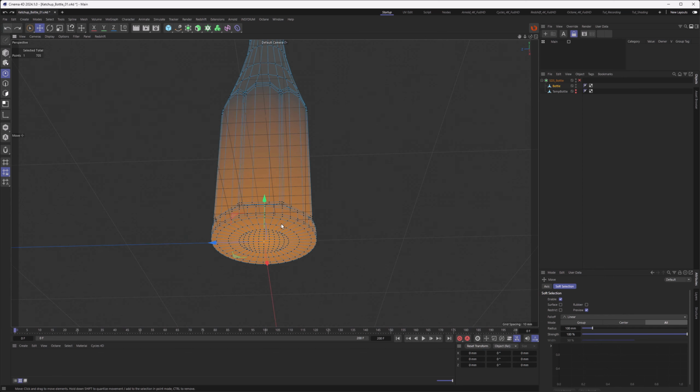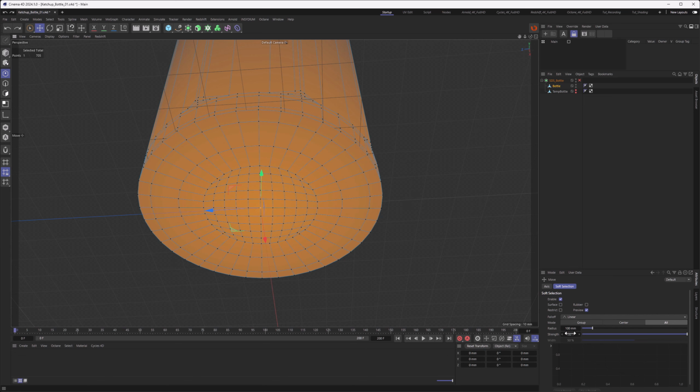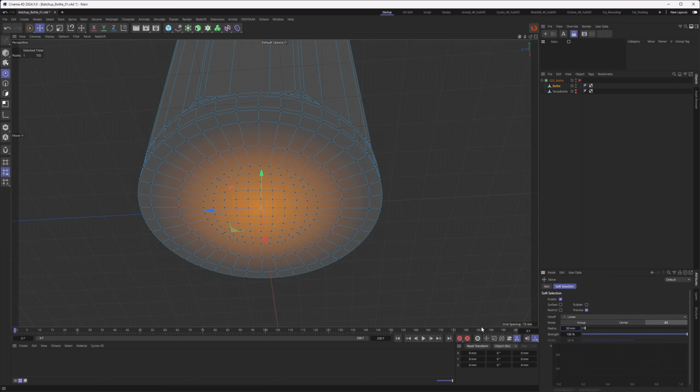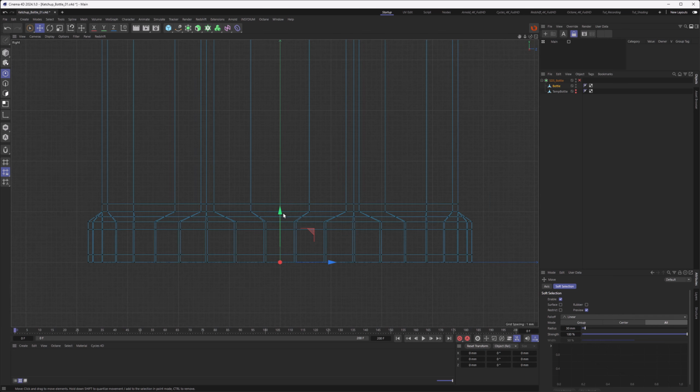And our selection right now is very big, so we need to make it smaller. If you remember correctly, the radius here was roughly 35, so we need to go to under that. So for example, 30 should do quite fine. If we now go to the side view and move our point, you can see that we are moving the points independently and our selection is the strongest. Now what we need to do is get into another fall-off mode. And the best fall-off mode I noticed is circle. So now if I move that up, that selection is rounded as we would find it in a bottle.